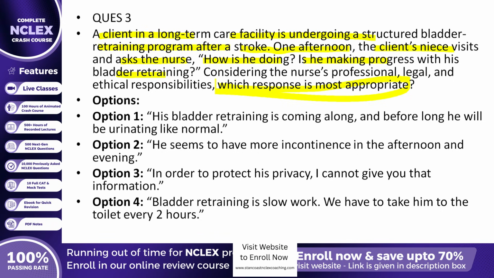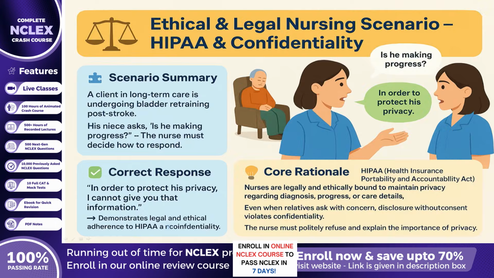The correct answer is option 3. In order to protect his privacy, I cannot give you that information. Now moving forward to understand the expanded rationale in depth. This question focuses on the Health Insurance Portability and Accountability Act, widely known as HIPAA, which is a federal law designed to safeguard all forms of protected health information, PHI.